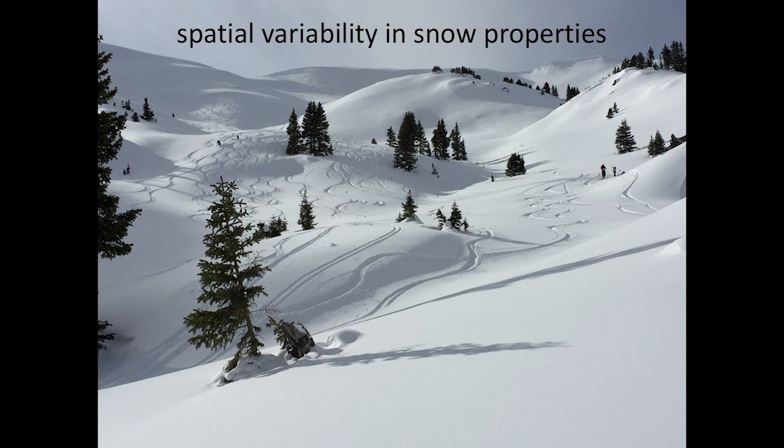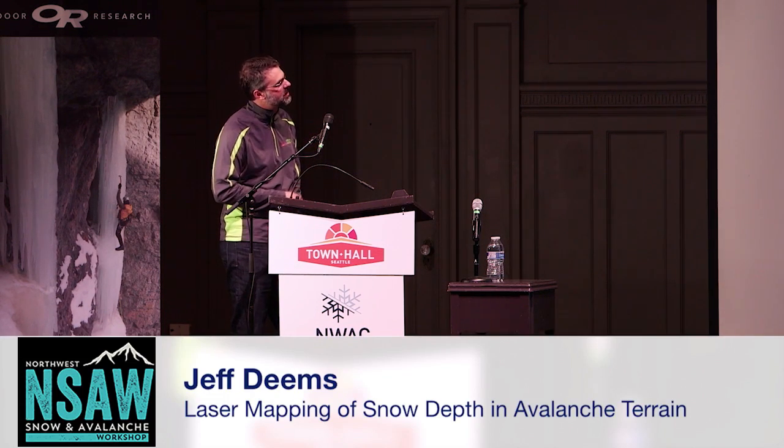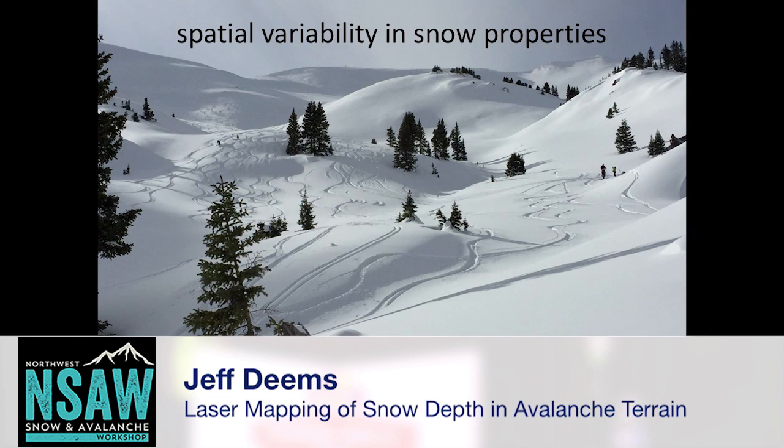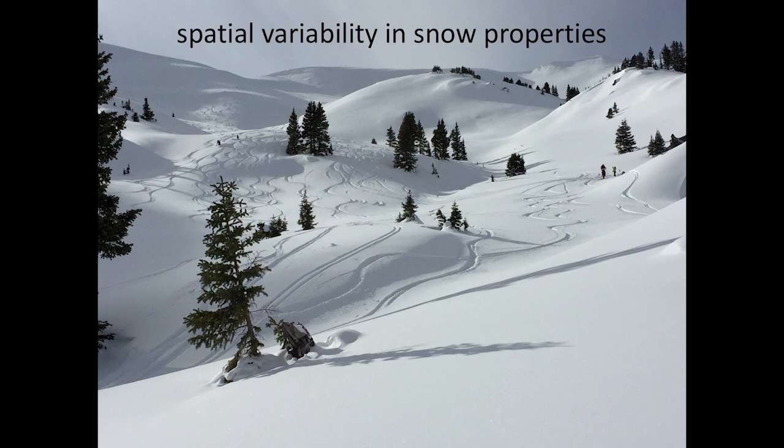So, backing up from the operational perspective a little bit and going to more of how we start to conceptualize and understand and keep a handle on the spatial variability in snow properties. Just by way of example, we can look at this somewhat complicated set of terrain facets and see lots of features that leap out to the naked eye, in particular these drifts up here by the tree line. And anyone who likes to ski or ride powder on whatever tool has developed a sense over time of where the snow is likely to be soft or hard or deeper or shallower.